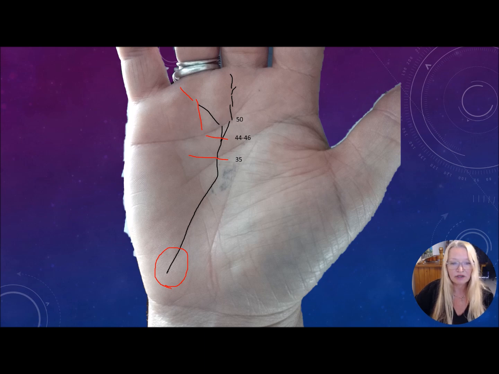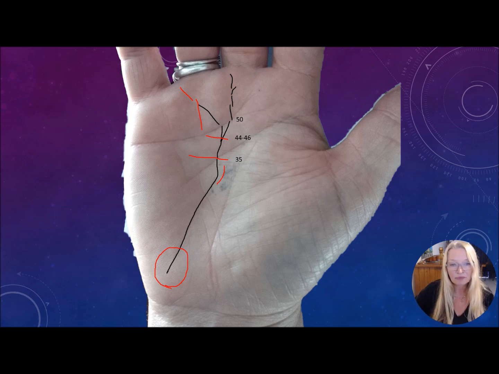So you can see that it's not a straight line. In the case of somebody, for instance, who becomes a doctor, they're likely to have a very straightforward, clear line on where they're heading, and it stays in that position. But because this line changes quite a bit, that's where there's life changes. The first one here is a bit of a curve happening. So the line takes a turn. So that shows that the life takes a bit of a turn.